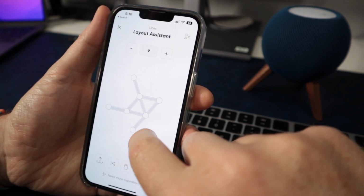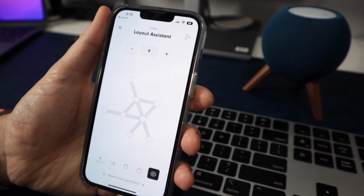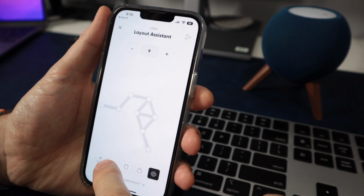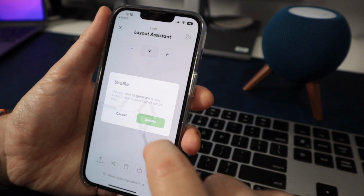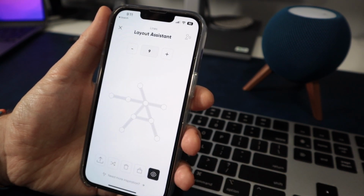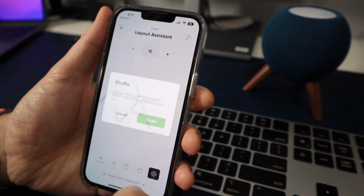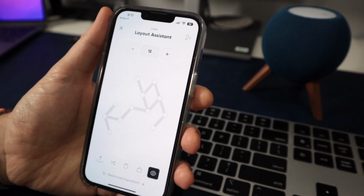Here you can select your product and just start moving lines around to experiment with the different options, or you can use the Shuffle feature, which randomly cycles through various options depending on the number of lines that you're using. Spend some time here and play around with the different amounts of lines and see what you can come up with. You can connect up to 18 lines per power supply, so you have lots of options to choose from.